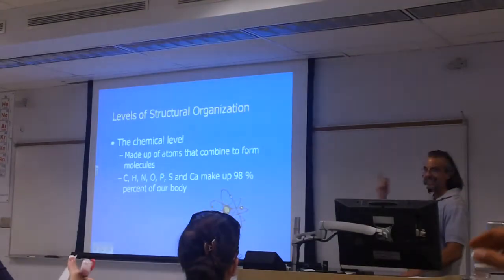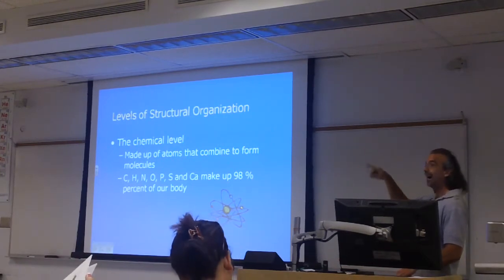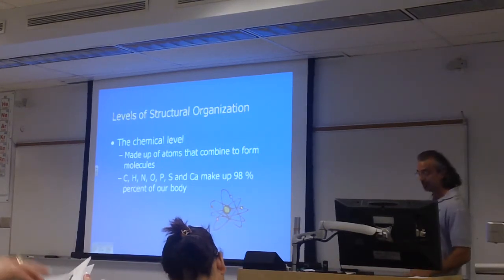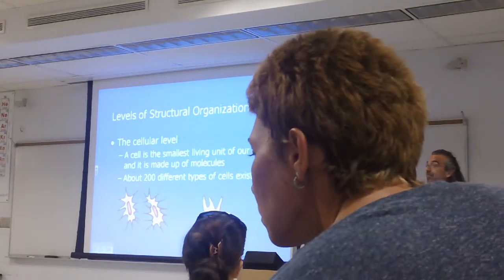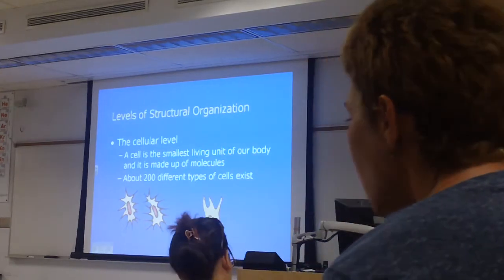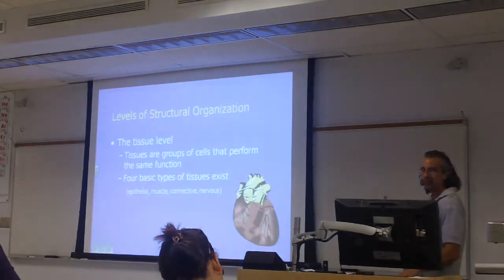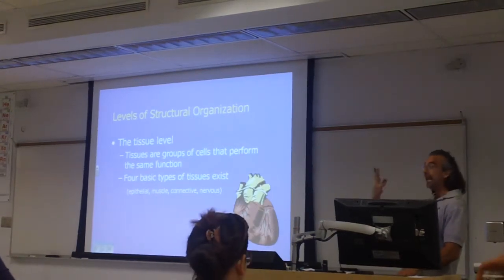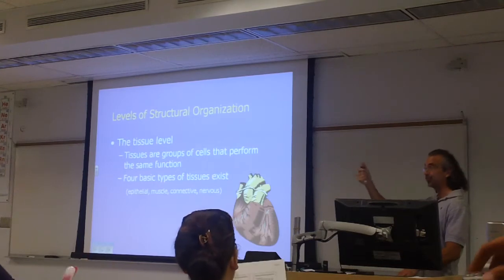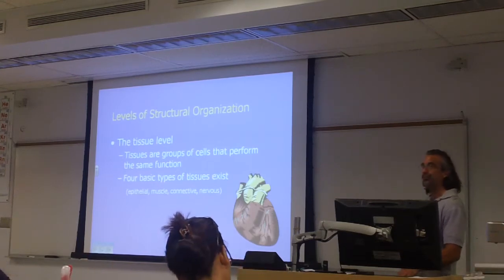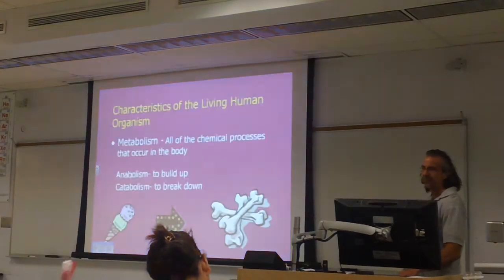And so we do that here, right? The chemical level: carbon, hydrogen, oxygen, nitrogen make 96% of the human body, things like that. Smallest living portion of the human body is the cell. So if you go through these little parts, it should be good. Probably have a couple questions on that too. Maybe have you name the 4 main categories of tissues: connective tissue, muscle tissue, epithelial tissue, nerve tissue, something like that. So it should be pretty okay on that.